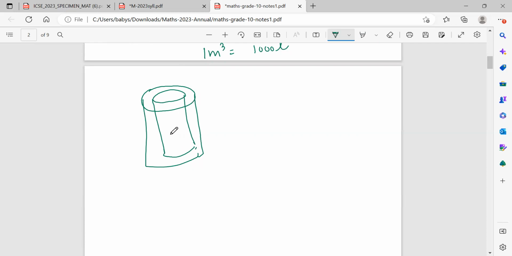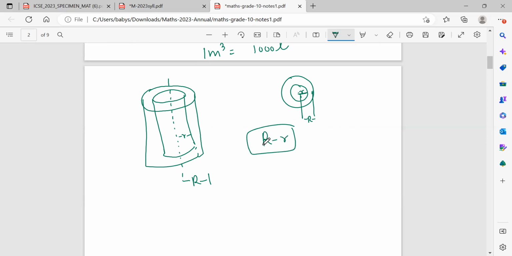So this is a hollow cylinder, and this is the common axis, I would say. It's like you have in cross section two concentric circles, isn't it? So let us say the radius of the outer cylinder is capital R, and the radius of the inner cylinder is small r. In cross section, it will be something like this. See, this is small r, and this outer radius will be capital R. Instead of saying R1, R2, I can say small r and capital R. What is the thickness of this hollow cylindrical wall? It is R minus r, isn't it? Outer radius minus inner radius, the thickness.